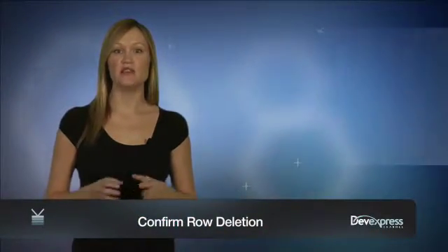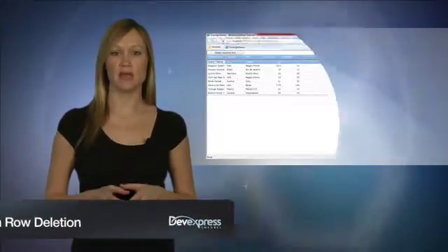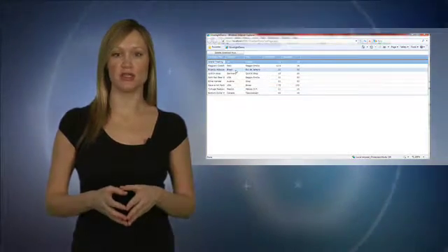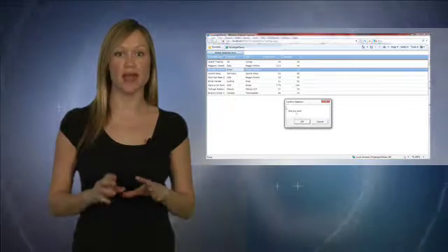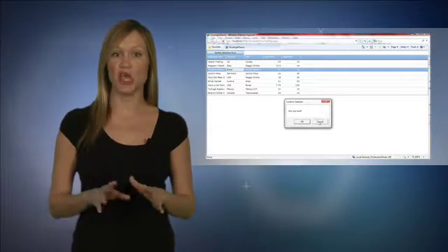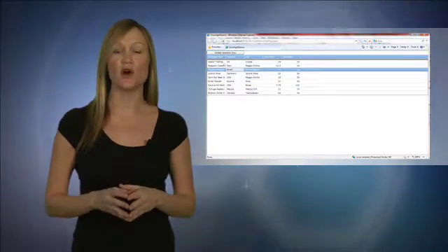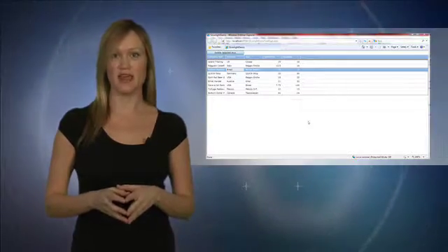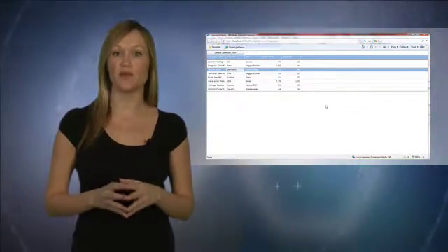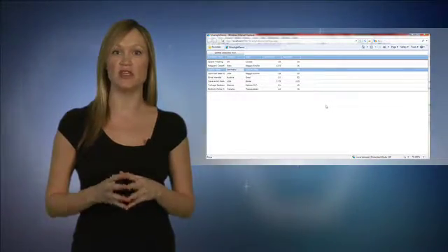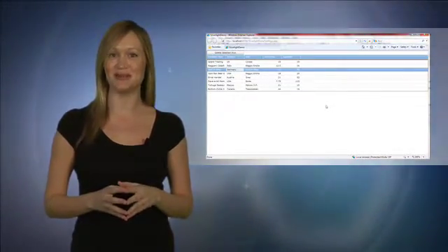When providing row deletion capabilities in a grid, it's useful to include a confirmation mechanism that can prevent accidental deletions. This is extremely important in applications where the user has direct access to sensitive data, and a change, while reversible, can lead to loss of business or financial gains. In this video, you'll learn how to delete rows as well as provide a custom confirmation dialog at runtime when the deletion is requested. So let's get started.